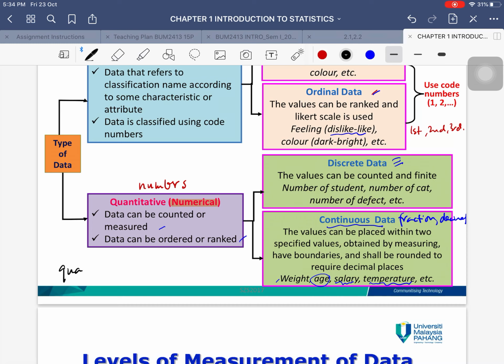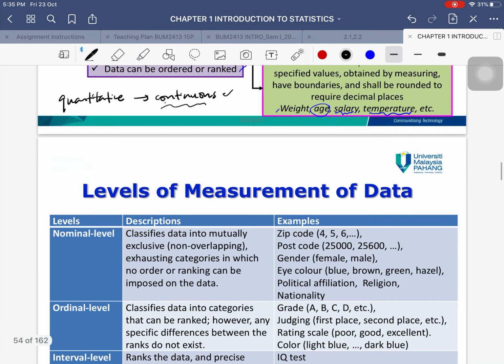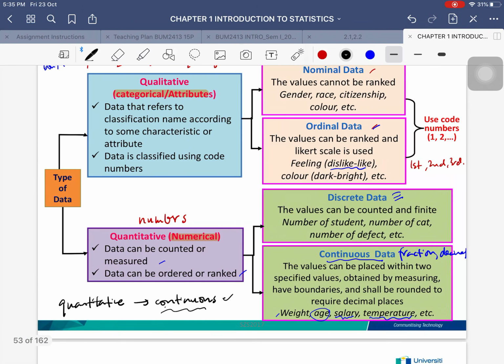So in your assignment, what is going to be the best kind of data to collect? It has to be quantitative. This is compulsory. But between discrete and continuous, if you sketch a graph or do something with your data, it would look best with continuous data, because it might not look really good when you draw a box plot for discrete data, but it's going to look very good with continuous data. So I would really recommend that you choose continuous data instead of discrete data. So that is one way of classifying.